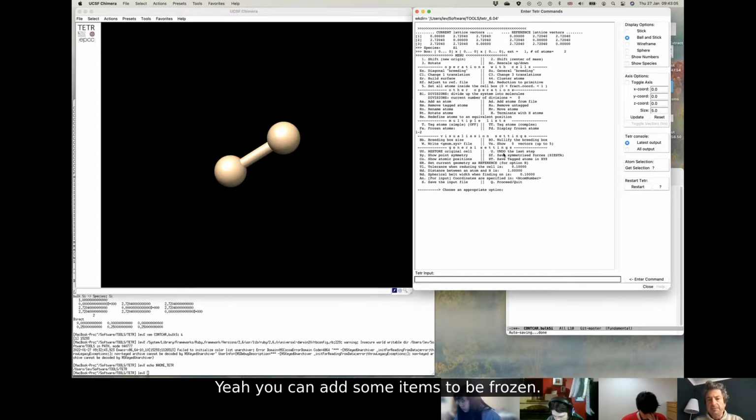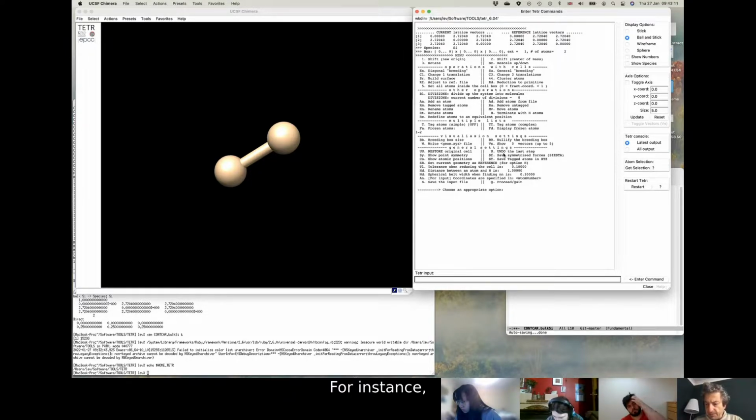You can add some atoms to be frozen. That is required, for instance, as we discussed, when you do surfaces. You need to freeze atoms in the bottom layers. There could also be some other necessities to freeze atoms, so you can do this here. So all these kinds of constructions are in here.